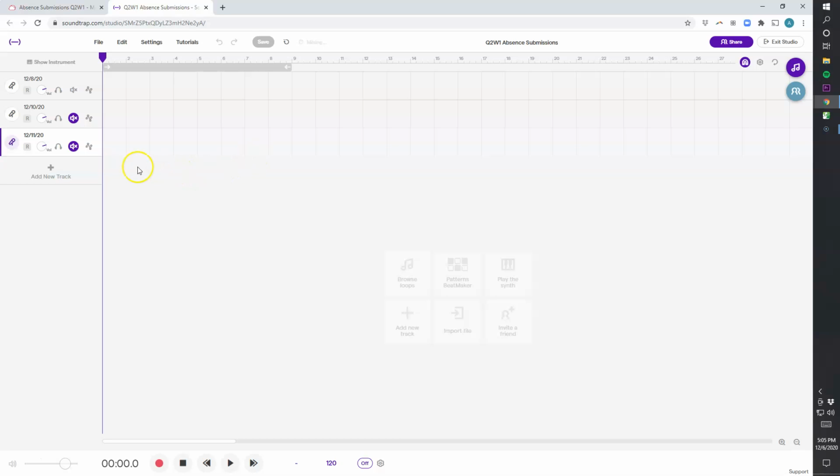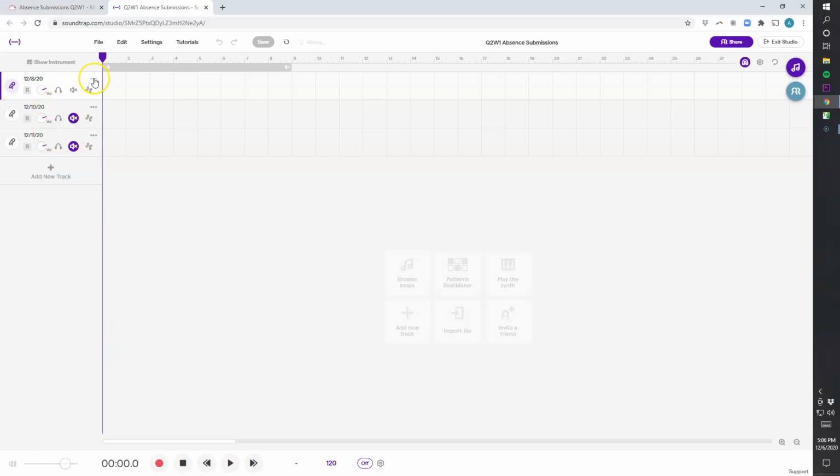Now, you'll notice I will have the project set up for you with the date for each rehearsal that week. In the event that I forget to do this or that it's incorrect, you'll notice right away, and I'll show you how to correct that in a second. But if the dates are wrong, that's a good red flag that you might have opened the wrong assignment. So if I'm missing the 8th, I'm going to go ahead and click on the track for the 8th. And I'm going to make sure these other 2 tracks are muted and close.